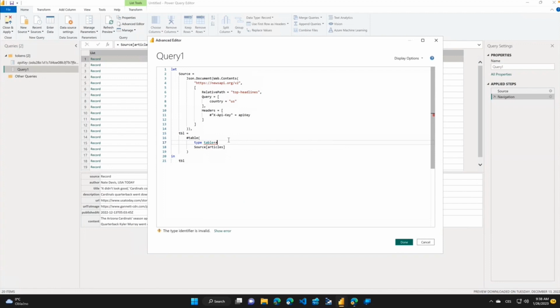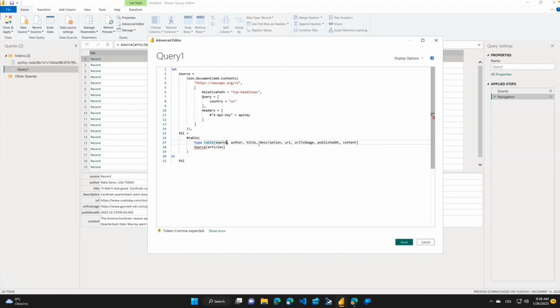I will create it as a type table with columns called source, author, title, description, URL, URL to image, published at, and content. As you can see, I just wrote these names directly inside these square brackets.